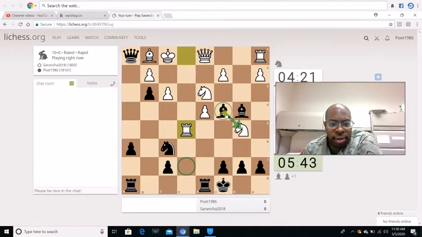Know what I do have? If I do take this and he takes with the rook, I do have bishop c3, just so I can get down if bishop catches d4. So that might could work, even though he's gonna double his rook on his file.